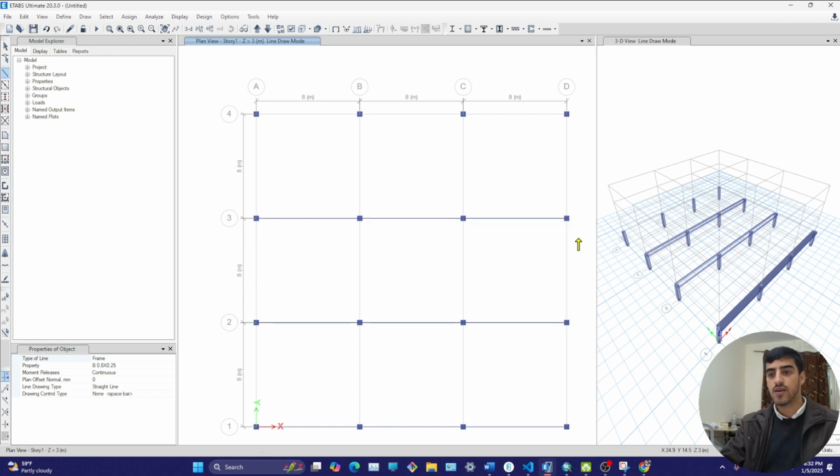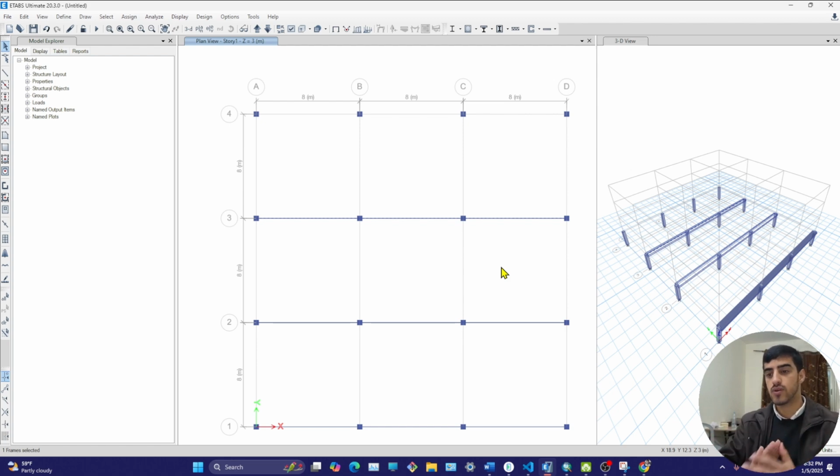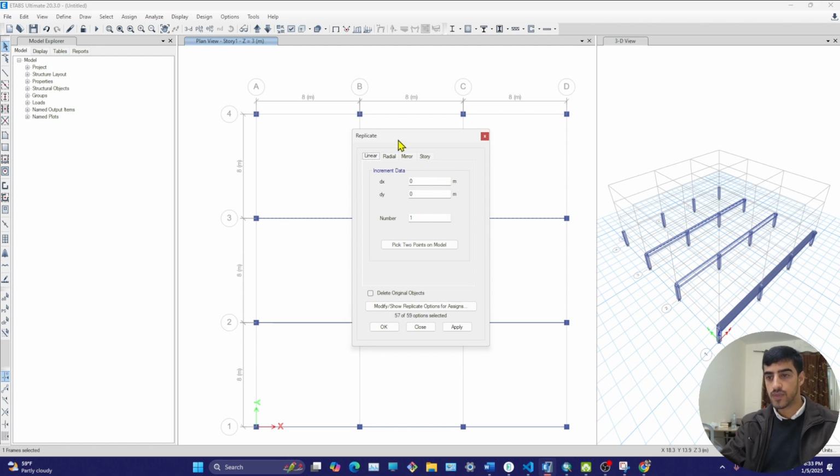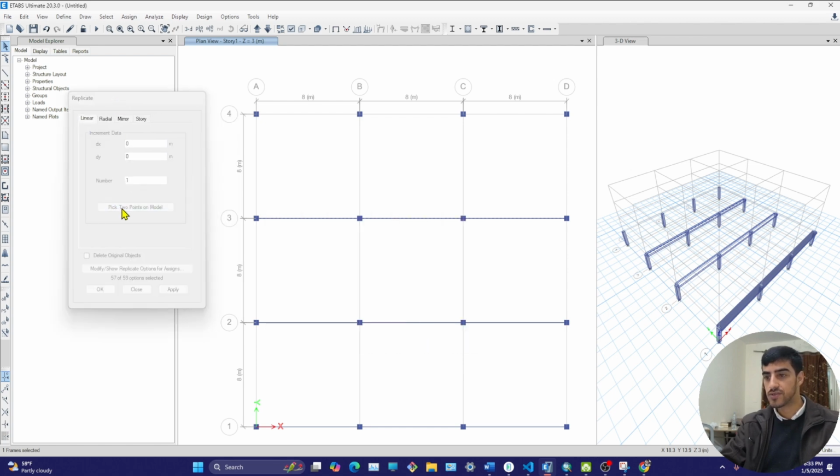Okay, right click. Let's try another method for replicating things and drawing things in the model. After I select it like this, I press Ctrl R. Then I click on the two base points, the first one and the last one. I need to replicate this beam from this point, the grid point A4. Then just hover and click OK. I can see the result before I click on OK. If it's OK, just click on OK.